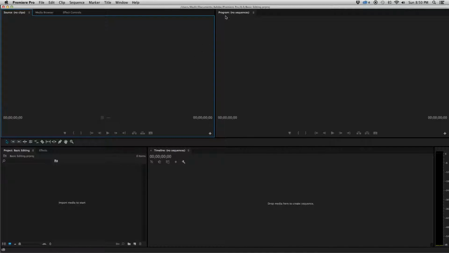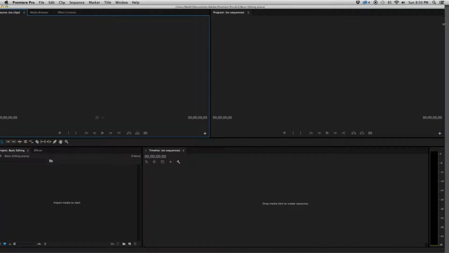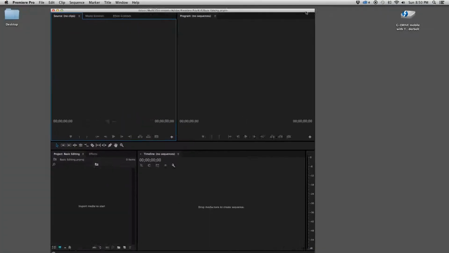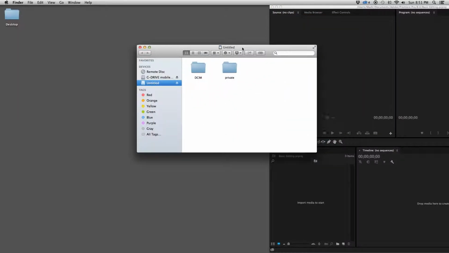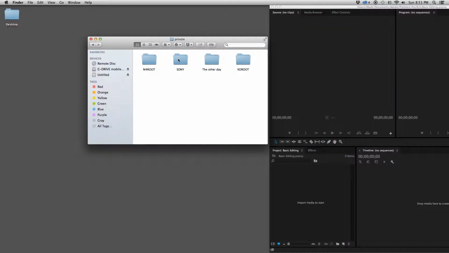So to start out, we're just going to move Adobe over to the left so we can get at the desktop, which is where the files are. I've put an SD card that holds the video files we'll be editing with on my desktop, so I'm just going to open that. I'm going to select the file we'll be editing with and drag it over to the bin. After dropping it in the bin, Adobe will begin to import the files.